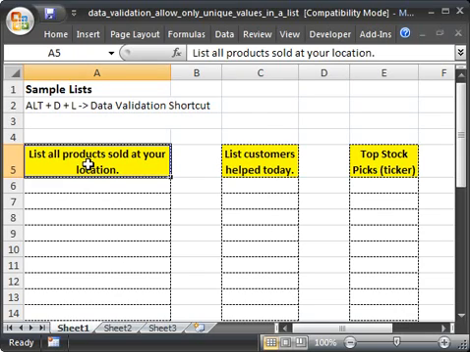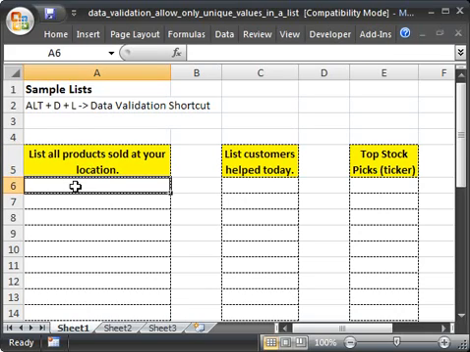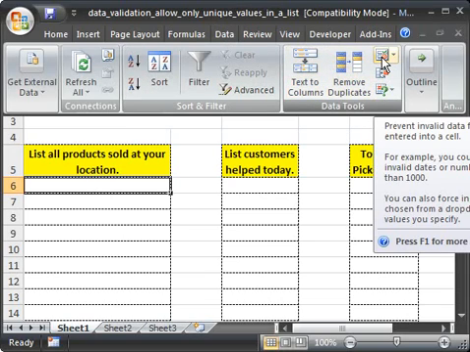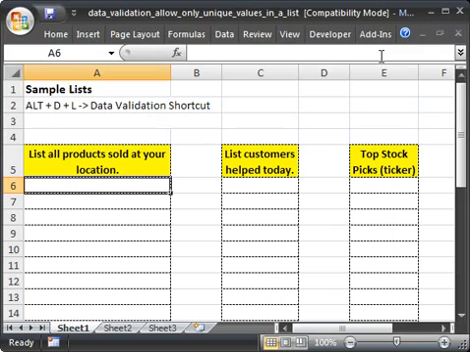The first thing you want to do is select the very first cell in the list, underneath your header, and then go to Data Validation. If you have Excel 2007, you can get there by going to the Data tab, and from there, go to Data Validation, which is this little box right here. If you have the Excel window big or small, it may collapse or expand this button, but this is where Data Validation is.